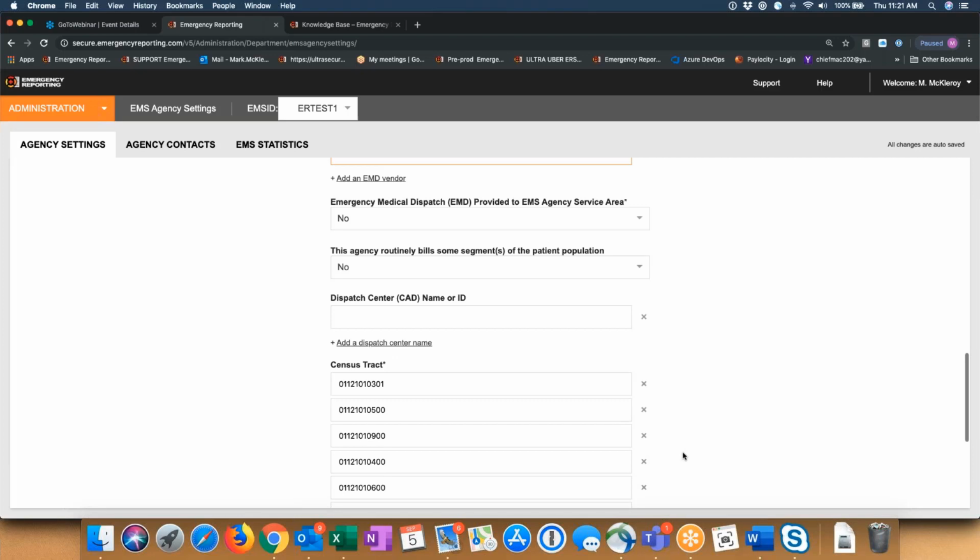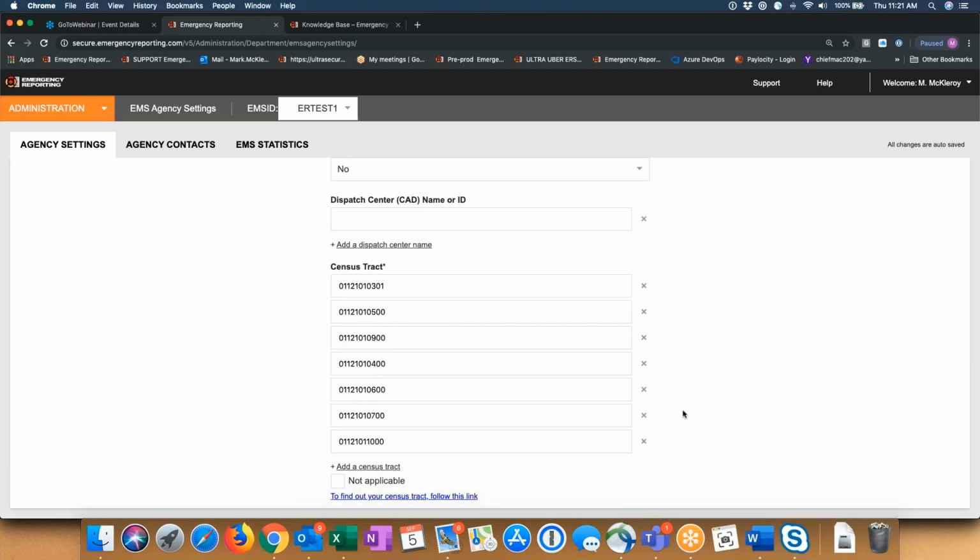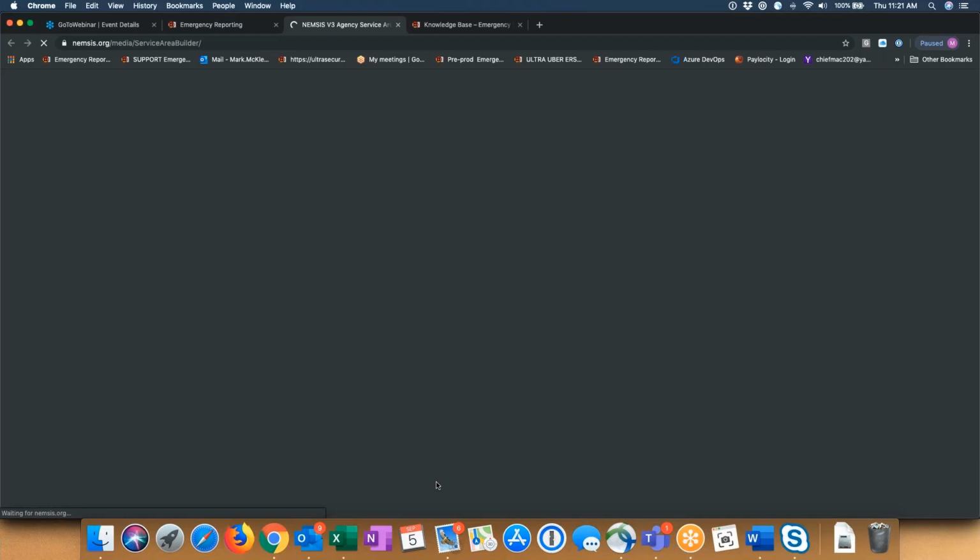And then here is another one that I believe is different than what y'all were doing. If not, you will need to do this. These are census tract numbers, so you want to check where you're at. To find out your census tract, you can follow this link. If you click on it, it's going to open up a screen for you. Then you can go down into that area and actually find the census tracts for wherever your area is.